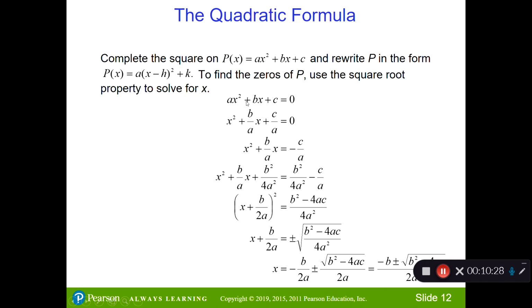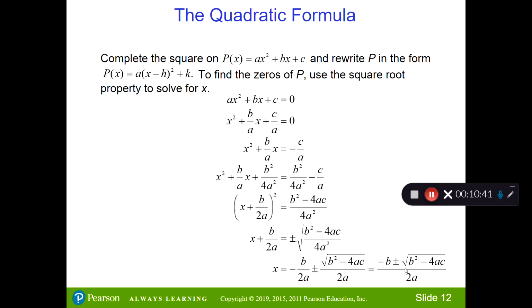Now, what we did is we completed the square on a quadratic. If I do that same thing with the general terms ax squared plus bx plus c, we end up with this solution down here for x. This is the quadratic formula. If you don't already have it memorized, you need to memorize: x is equal to negative b plus or minus the square root of b squared minus 4ac, all over 2a. I can plug in here to get a solution for x.